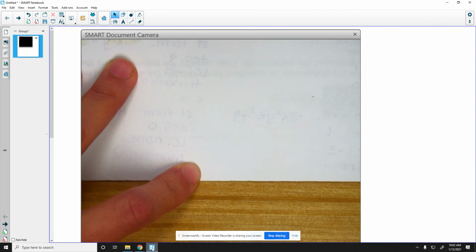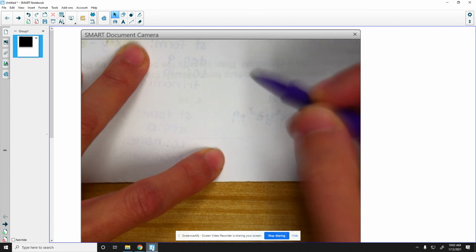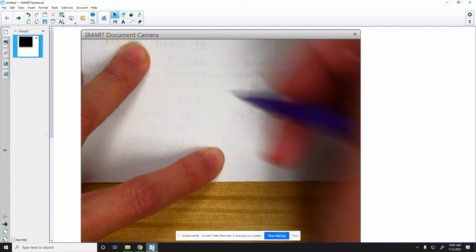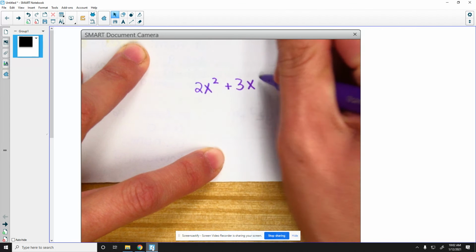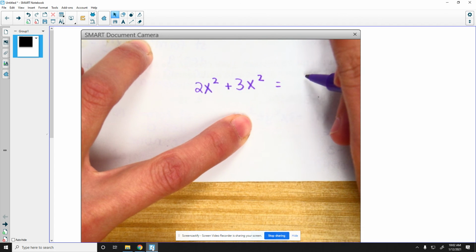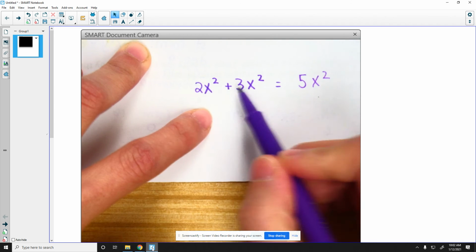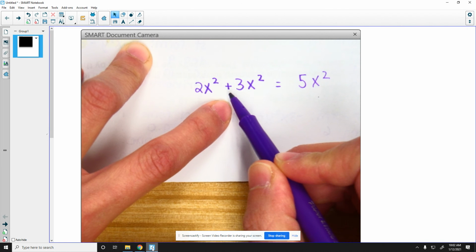Okay. One final thing I want to tell you, just to get you understanding for tonight for your video notes. Can I just show you something? You don't have to write it down, but just listen, okay? So far we've been adding exponents and subtracting. So if I have like 2x to the second plus 3x to the second, you see how they have the same exponents? This would be 5x to the second, right? So 2 plus 3 is 5, and then your exponents don't change because you're adding them together.